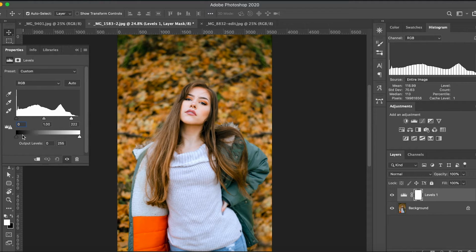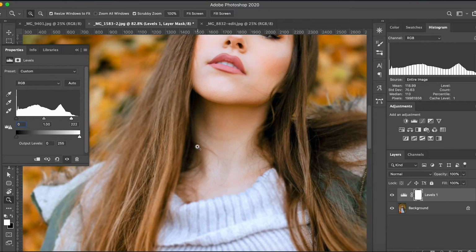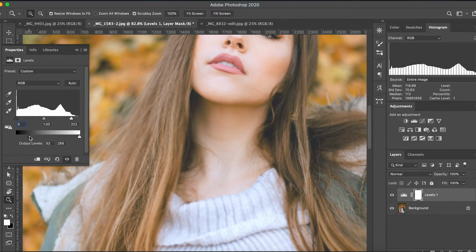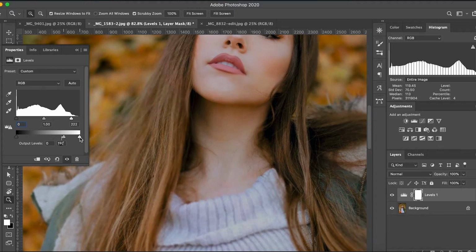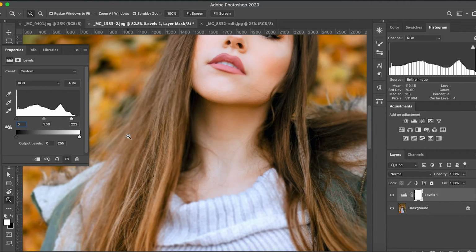Now you'll notice on the bottom here we also have the same thing, the 0 to 255, and then the blacks and the whites. What this basically does is it clips to this number right here. So if I wanted to clip the blacks, if I wanted to clip that and bring it up, that would clip the blacks, and as you can see on the histogram, this stops right here. So there's no more information past that point. If we want to do something similar with the whites, we could do that. And as you can see, in the extreme case, there's no more highlights on that side.